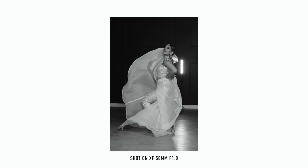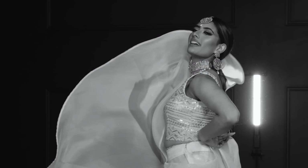Now you add on top of this, they have a modern focusing system, weather resistance built in, and a tighter aperture ring than the 56. It makes for a really complete product. I know I'm mentioning a lot of lenses that may not be the top of the list for many people because of their price point. I'm just giving you what my top 5 are right now. If I were starting off, no, this would not be the first lens I get, but having been able to attribute this lens to a lot of fantastic images I've created recently, I can't imagine my kit without it.